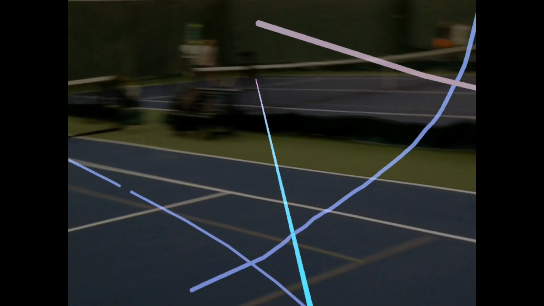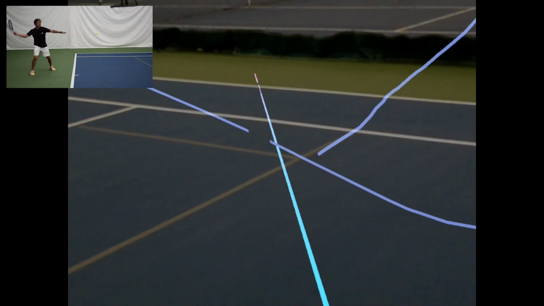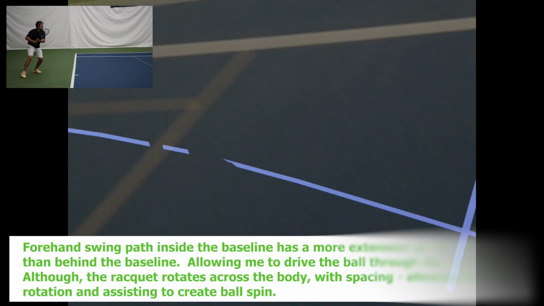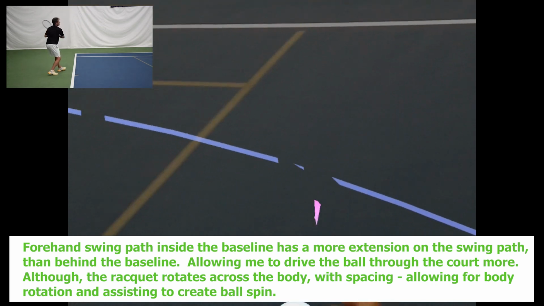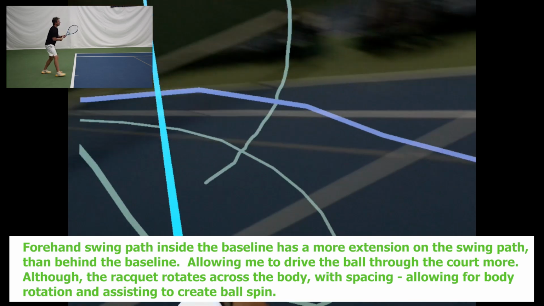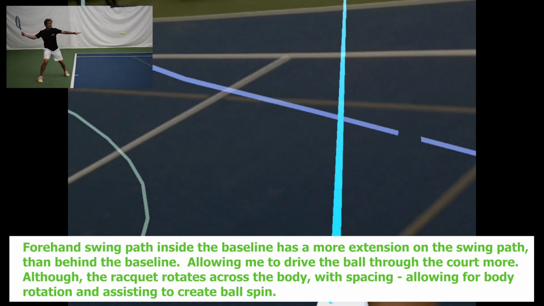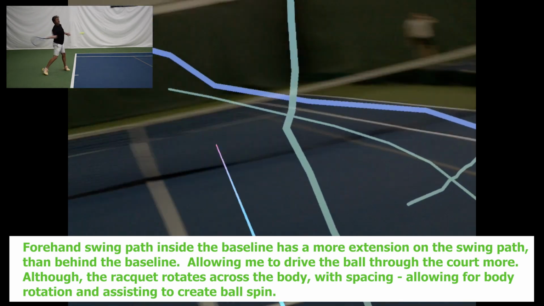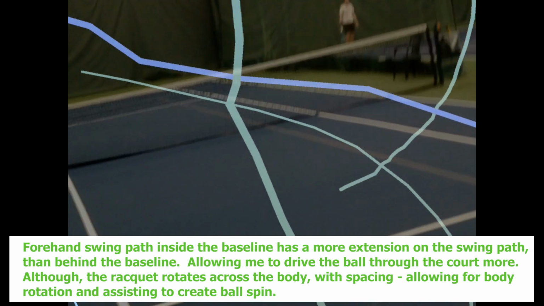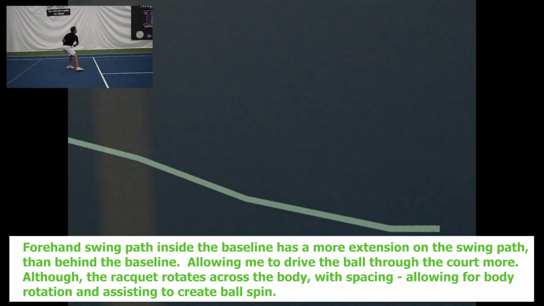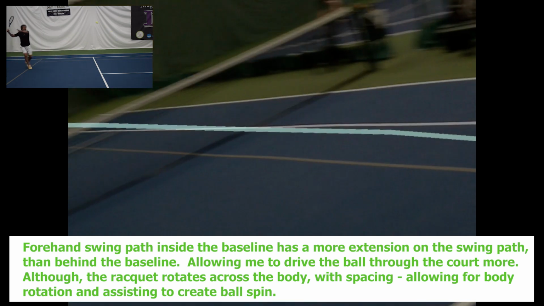So if we look at this blue swing path here, same type of concept. It starts with this racket preparation here. I get up high, drops below, contact point about a foot or so from my chest, but it's extended a little bit here, so it's not pulling in as much. There's more spacing. The blue line's a bit more linear out, pulling that ball all the way out there. And then from the green standpoint, same concept, drops below, but this line actually goes forward.